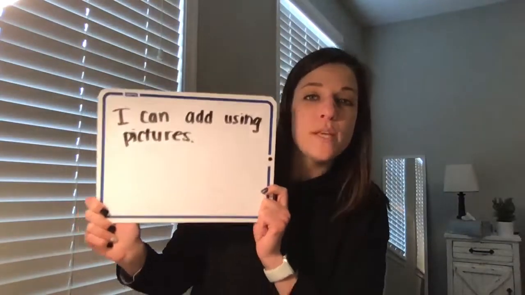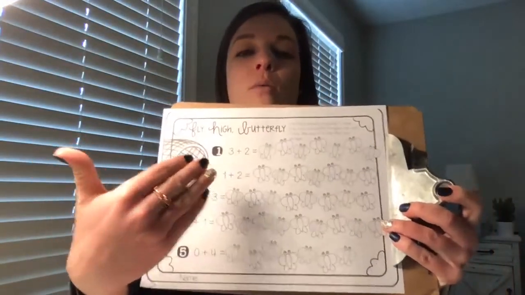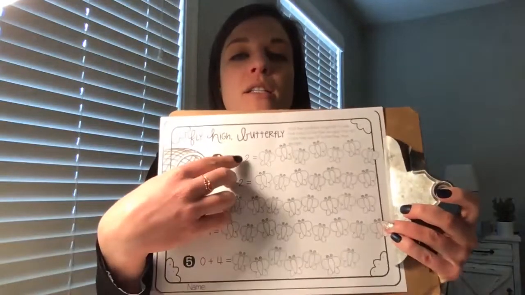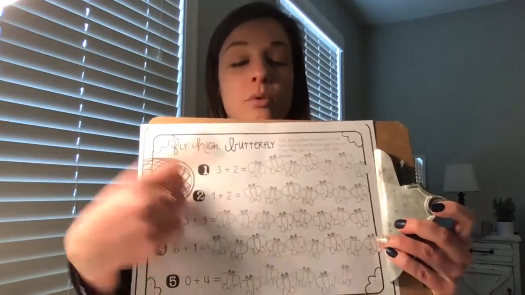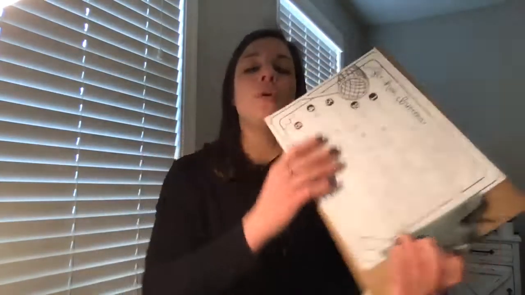Today we're going to work on some more adding. That's right. So our learning target today says I can add using pictures. On our activity sheet, we know we're adding because we have our addition symbol in each sentence. And we see that we have addition sentences because there's an addition symbol or a plus sign and an equal sign. Okay, so we are going to work on the first problem of our activity sheet together, and I'll show you what to do in just a moment.